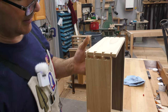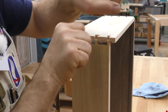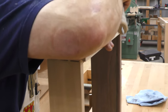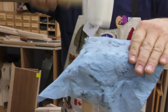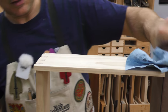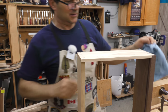Now, if things went right, it should be lined up perfectly back here. If it is, then you're pretty much guaranteed it's going to be nice and square. If you're having to twist it one way or the other to try to pull it into alignment, you've probably lost your fit. Not a fun feeling. Now, just throw a cloth over that just so that the glue doesn't splatter all over. Check back here. Make sure that has seated.